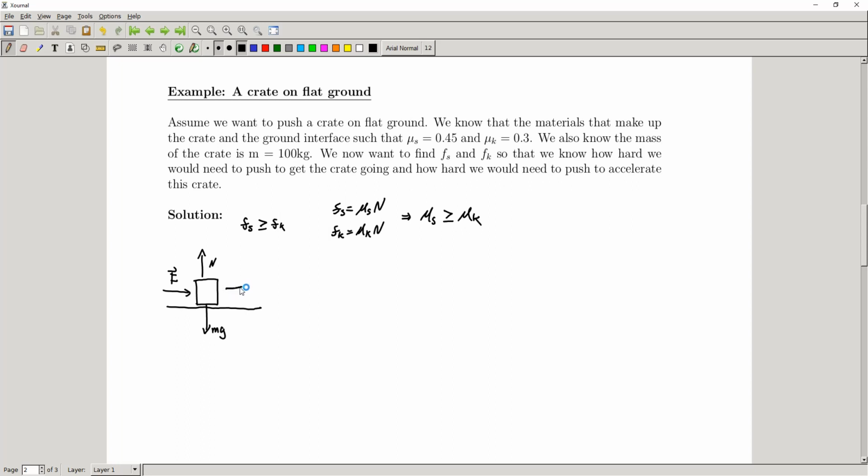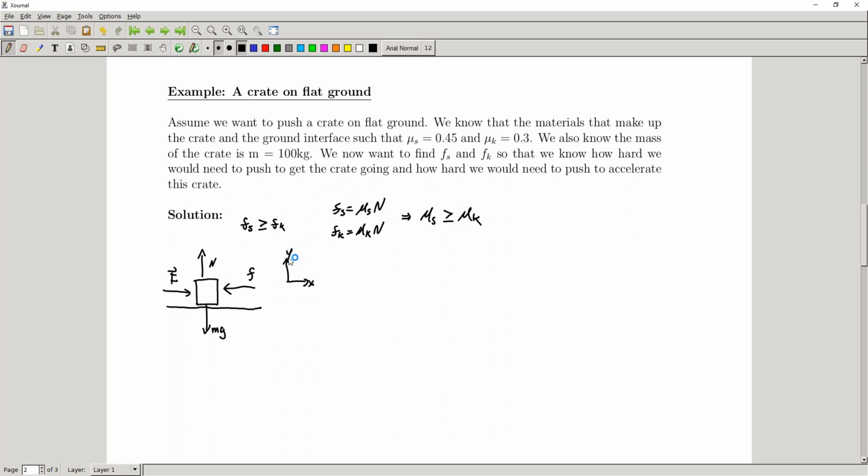And then, let's assume that we're pushing to the right here, so we're always going to have some friction opposing this motion. I'm just going to leave it as F without a sub s or sub k, because this could either be F sub s if it's static before it starts moving, or once it starts moving, we could represent that with an F sub k. So it can be s or k, and we'll worry about that afterward. And I'm just going to put some coordinates in here. Let's call this x and call that y.